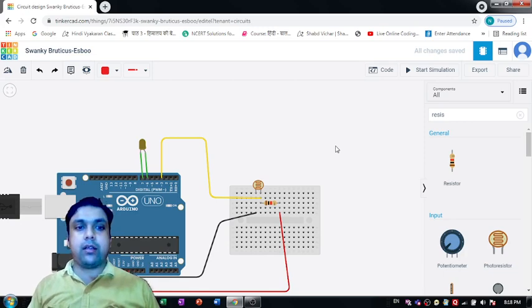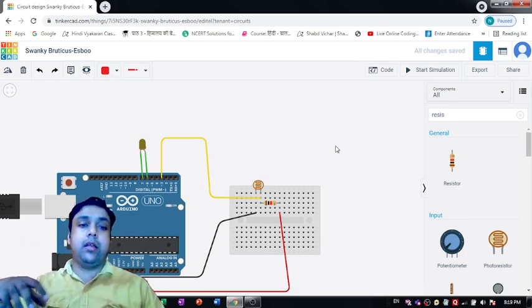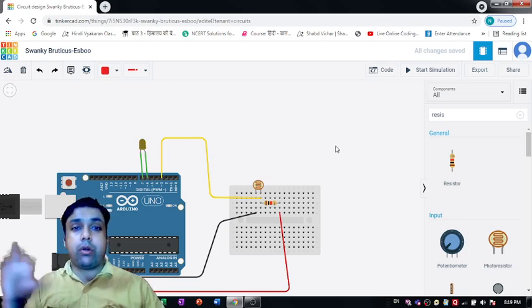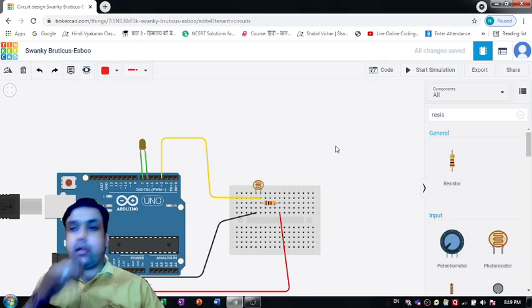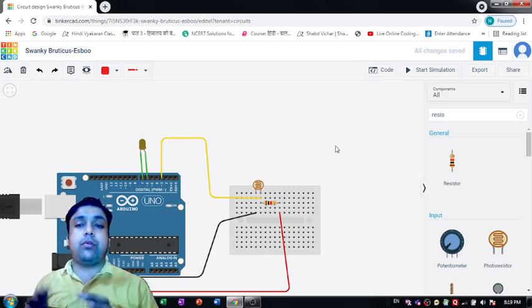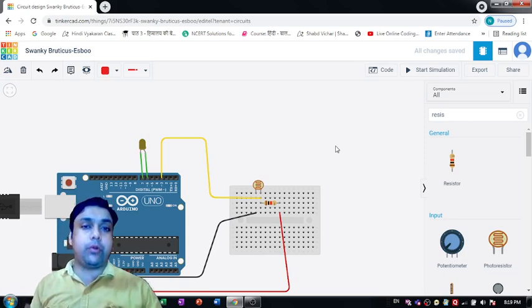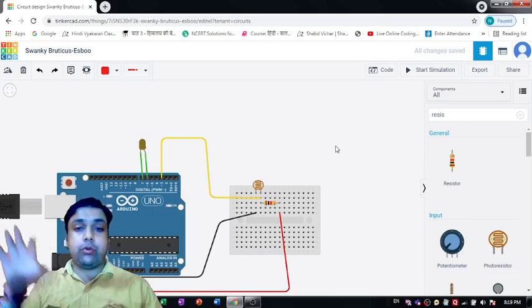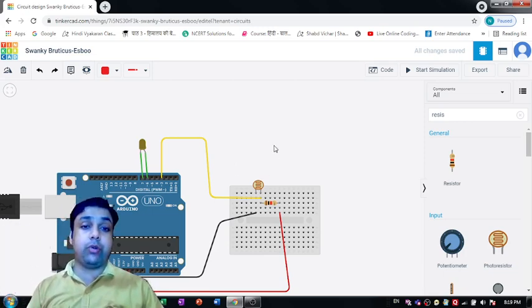Right now we are working on Tinkercad. Currently we are trying to develop an automatic traffic light based on the concepts which I am sharing with you. If you get an idea from this and something new comes to your mind, you need to first think about what all things you will require for executing that idea, and how you would like to see your circuit to be. All those things you have to visualize.